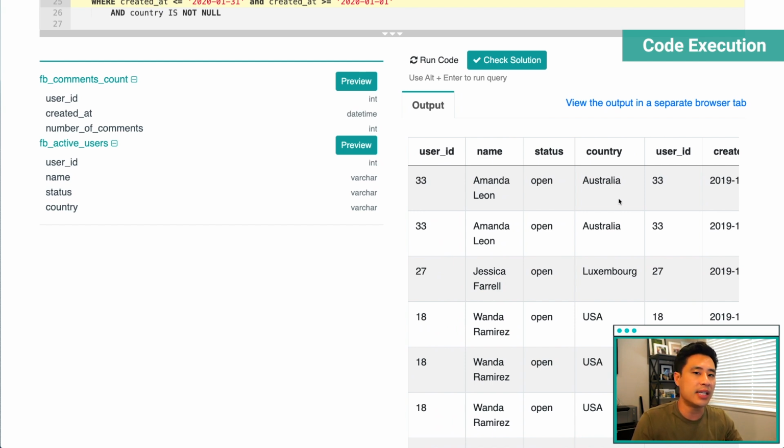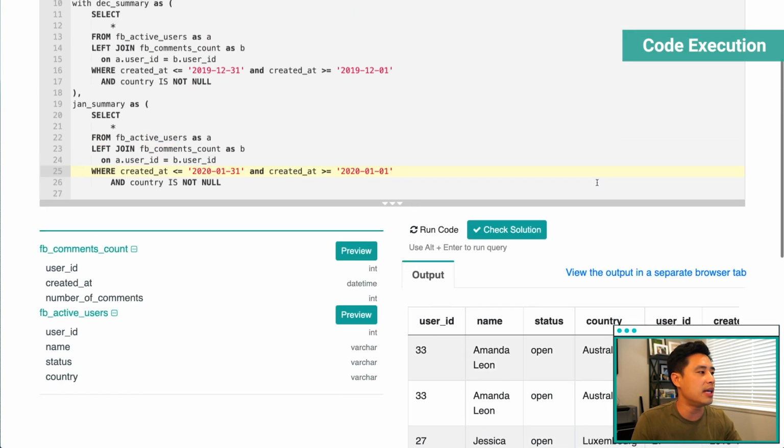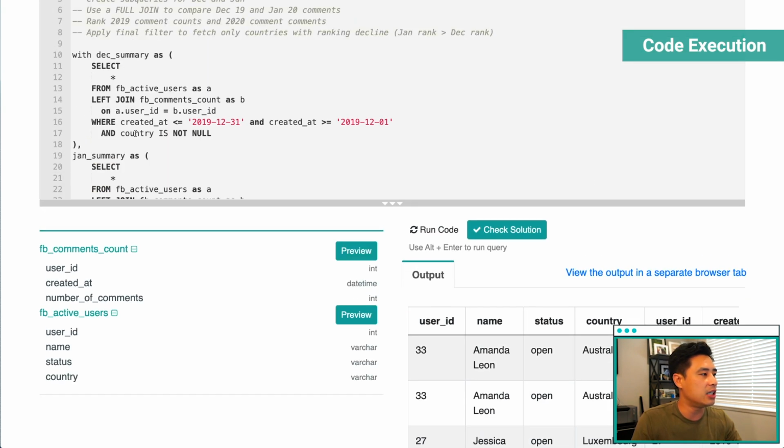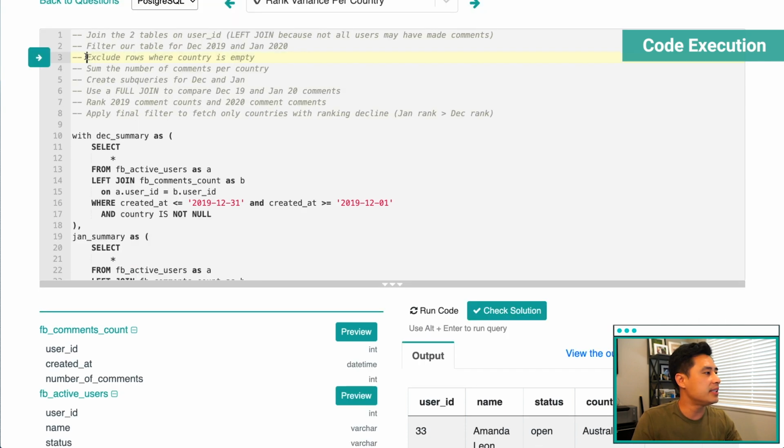Because the question is asking about countries, we want to just basically remove any comments or any counts from users that do not have a country affiliated with them. And so we can just do that by adding a country is not null in the where clause. So that takes care of step number 3.